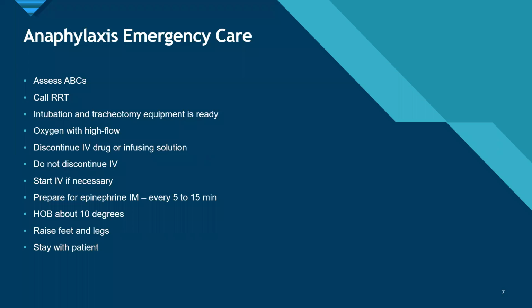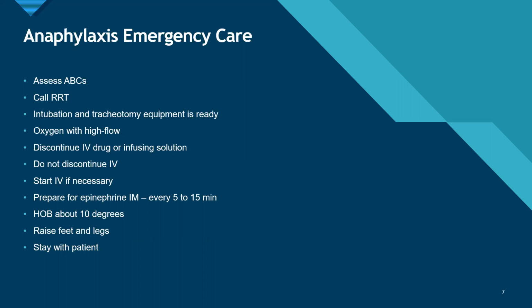So I've yet to see it really differentiated anywhere, like in a chart in the ICUs, anywhere else, or in the ER. Emergency care, as we all know: ABCs, call an RRT, get ready to intubate or tracheotomy, due to inflammation, especially if they have a bronchospasm that can't be broken with nebulizers.